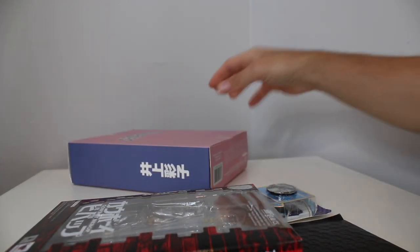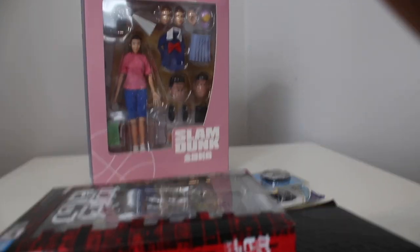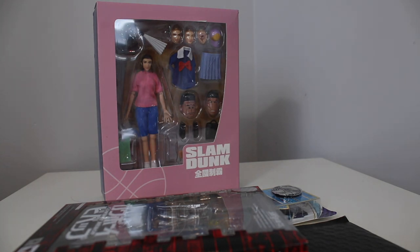Perfect. And this is the one I'm really excited for, guys. This is these really cool import Slam Dunk figures. You're gonna like this. Even if you don't like the anime or the manga, you're gonna like this. I'm telling you, stay tuned and let's get into the video.